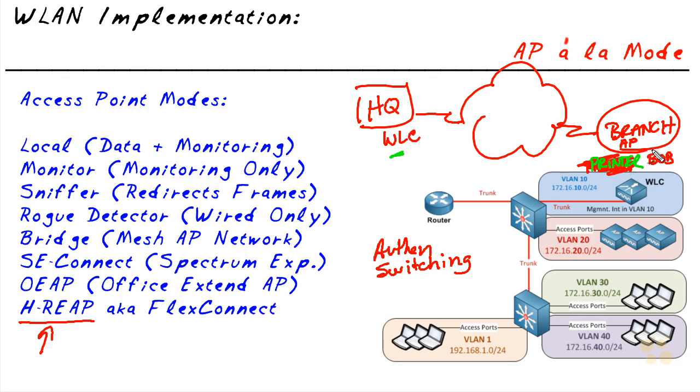Well, using this hybrid access point, we can configure whether or not the authentication should go across to the controller. If we want to, we can decide, you know what, let's go ahead and do local authentication on the access point itself. Or let's do local switching on the access point itself. And the decision can be made to mix and match. We could do authentication to the controller and then local switching, or, based on a WAN link that breaks or we can't reach the controller, make the decision to do local authentication and local switching if the access point at the branch cannot communicate with the wireless LAN controller.